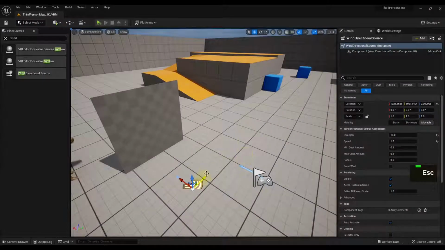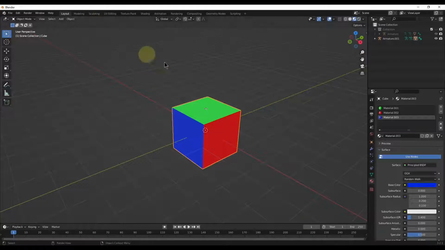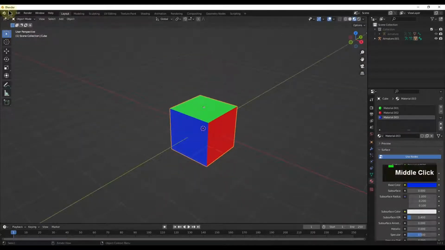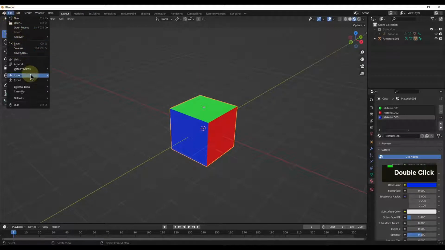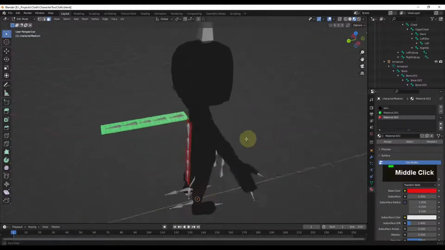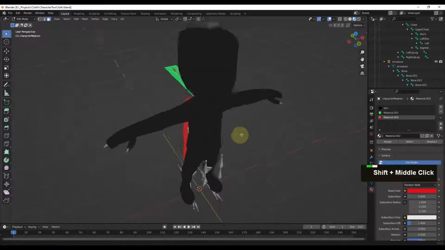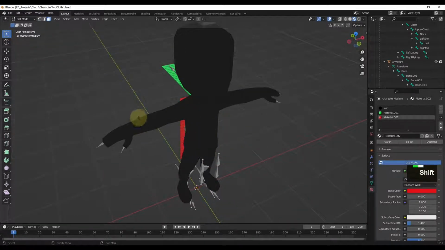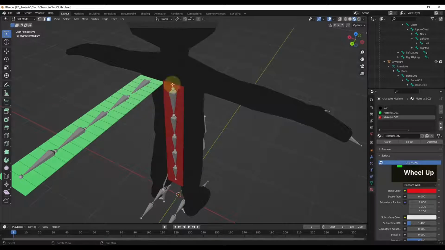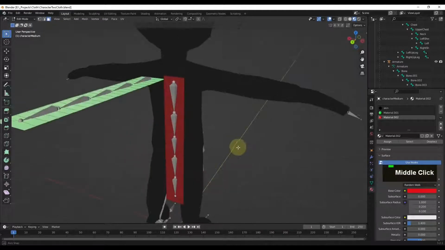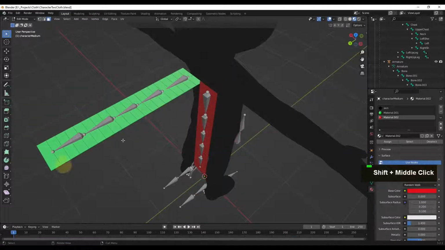Right, so let's move on to something a little bit more advanced. For example, a character model might be good. So what I have here is a bipedal character model, already rigged with bones. And what I've done is I've created 2 strings of bones over here for these 2 strips of cloth, just to illustrate what the differences are.